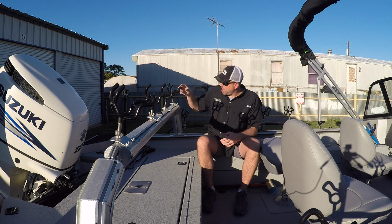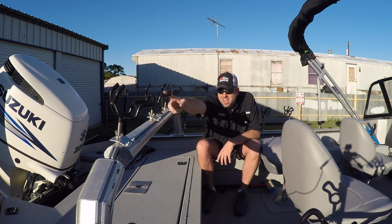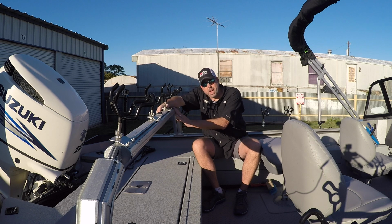You can see this thing's got cobwebs all over it. It's been sitting in my storage unit in the barn for 6 months, I guess, and hadn't been used. Again, I'm just putting it back on the boat. This is called the Cat Rack, made by SeaArk for SeaArk boats. SeaArk Cat Rack rod rack.